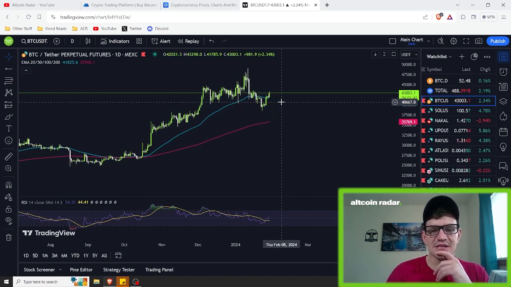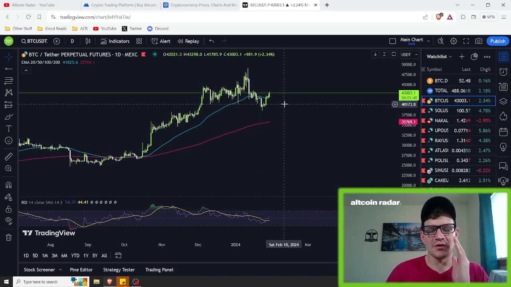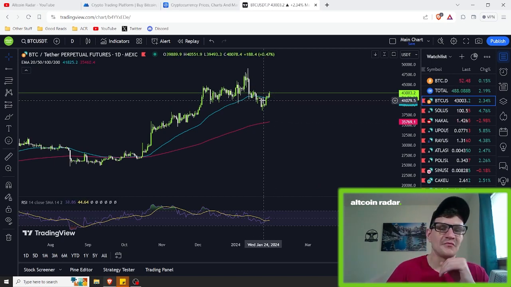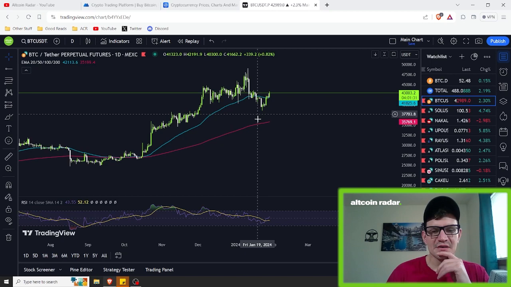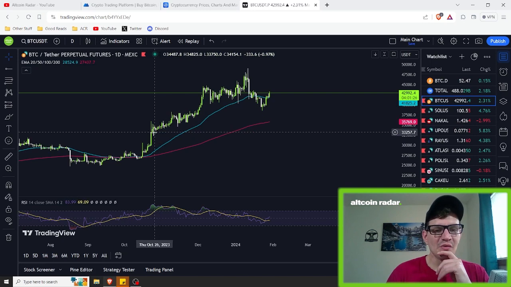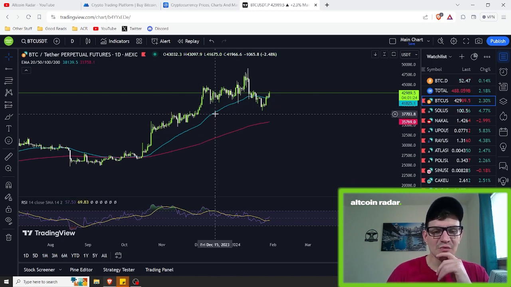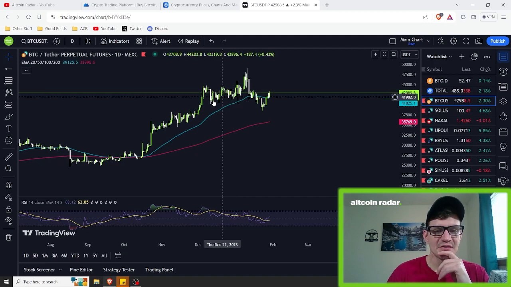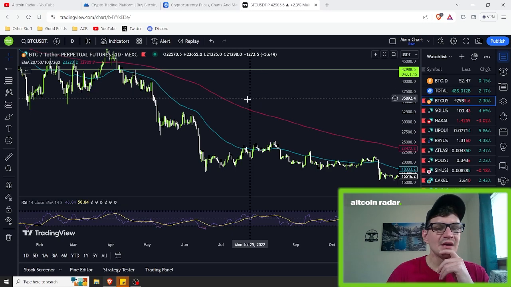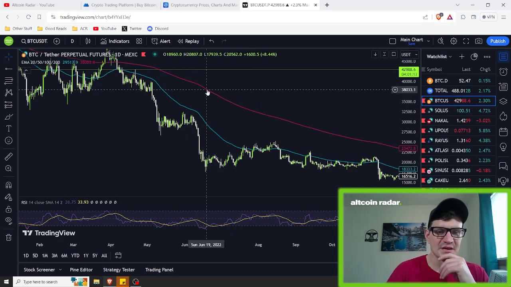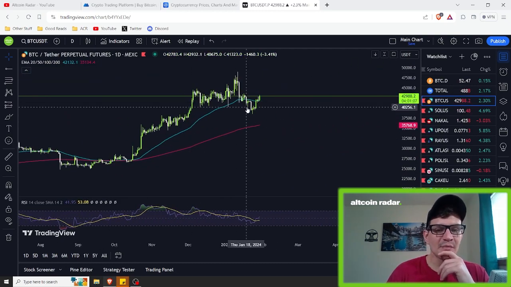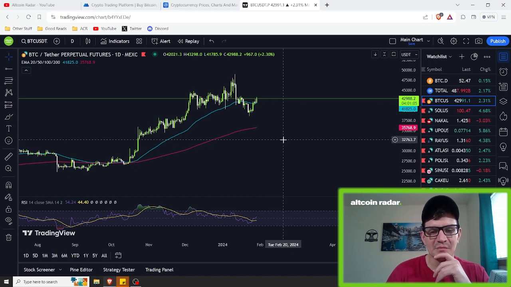So as you guys can clearly see here, for an extremely bullish trend, we want price action to be literally above both of the EMAs. As you can clearly see in this extreme bullish trend that we had recently, both EMAs were right underneath the price action the entire time. And the same goes for the other direction as well. In this strong downtrend, both EMAs were above the price action. So that pretty much tells you we are extremely bearish in that period, but we are pretty decently bullish right now at the time of me filming this video.